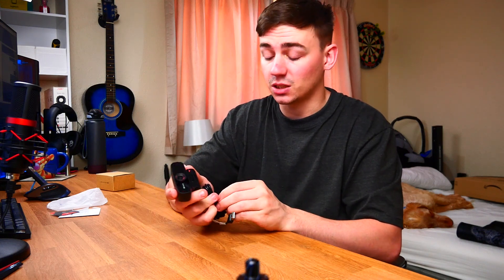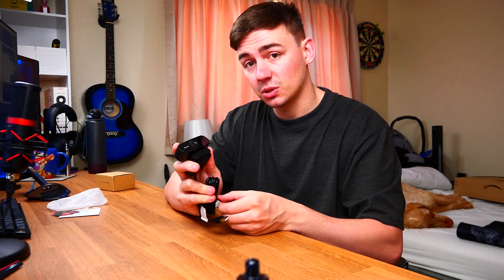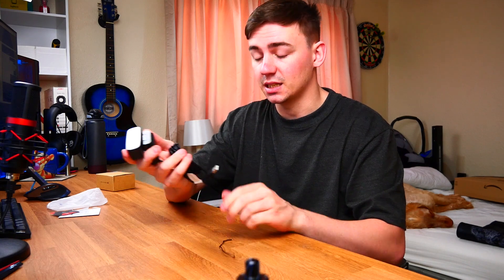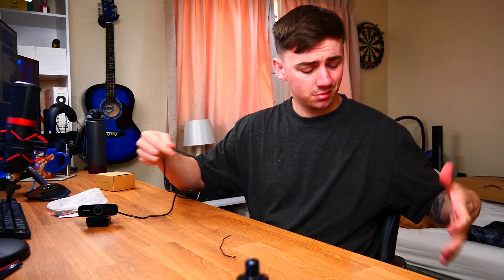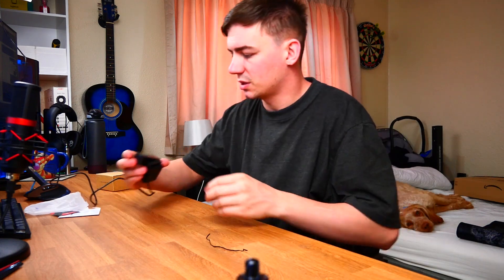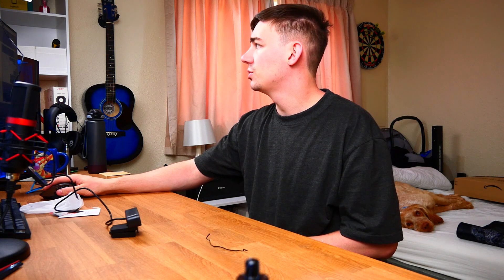So this is exactly what I'm going to do now — I'm going to get this cable sorted and get it hooked up to the computer, and I'm going to see how quick this is: A, to be recognized, and B, to load it up in OBS Studio. I'm going to quickly get this plugged into my computer — all plugged in, all good to go.